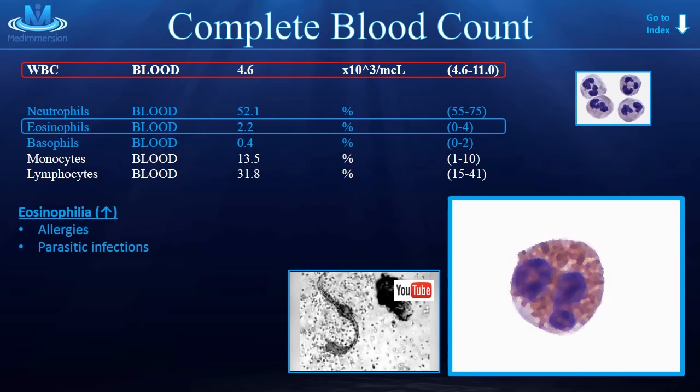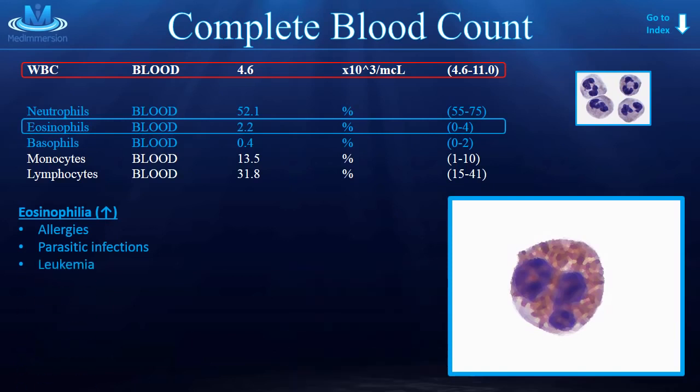Well, you can't go wrong if you say leukemia, because certain types of leukemia could definitely increase the eosinophil count, or any other white blood cell for that matter. Also, you could think of polyarteritis nodosa and some autoimmune disorders.